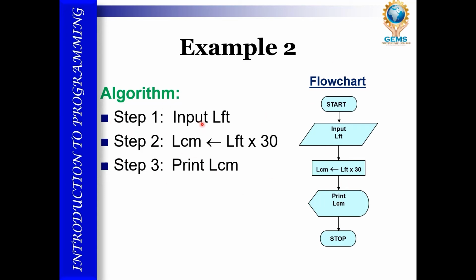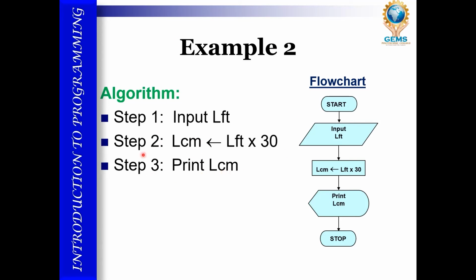So step 1, input L feet. That means we are going to get some input in terms of length and the unit is feet. Now we are going to convert this feet into centimeter. So step 2, what is that? The same length we got in feet, we convert into centimeter by multiplying by 30. So we multiply by 30, then it comes to centimeter. Now the third step says print the length in centimeter.